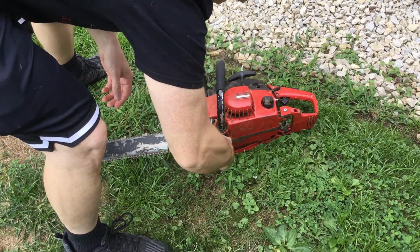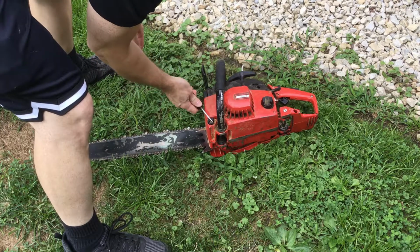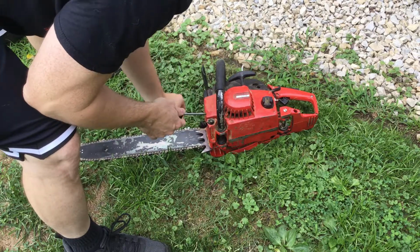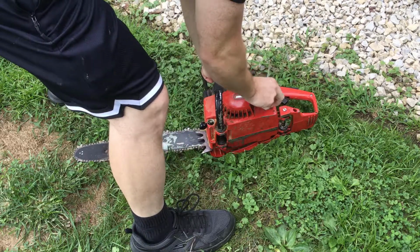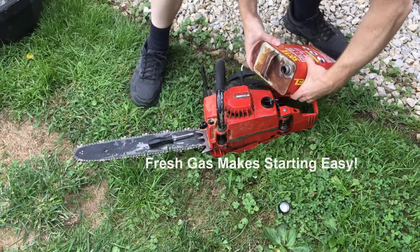Good to just keep a screwdriver, so if you want to check where the bar oil is, just go here, take a look, it's pretty much low, and then here we want to see how much gas we have. So this is going to be a 50-to-1 ratio. It's like the two cycle mix, so I'm pretty low on that as well.